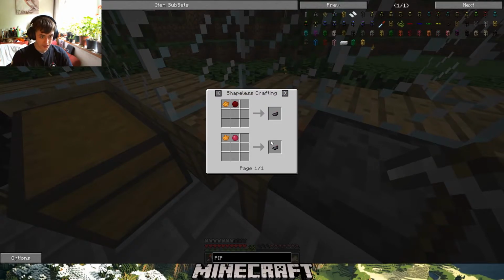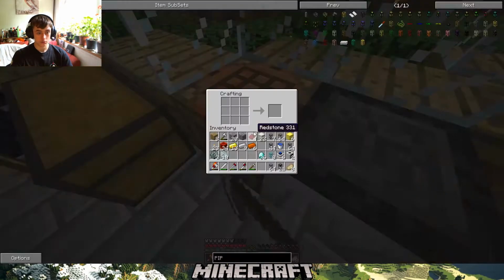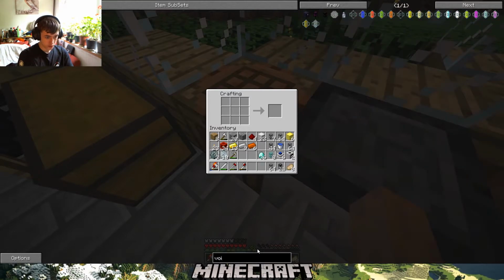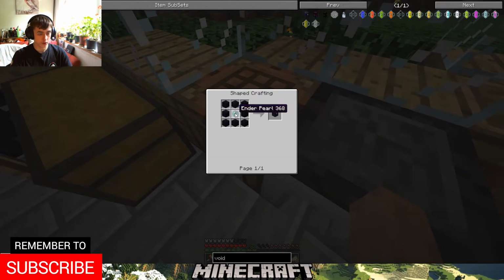You can make an ink sack? Really? Oh, you can make it... What the... What? I can make it with... No. Not delving into the beekeeping thing. I'm good. I guess I'll just... How do you make a void chest? Because I prefer to make void piping, but a void chest will be fine.